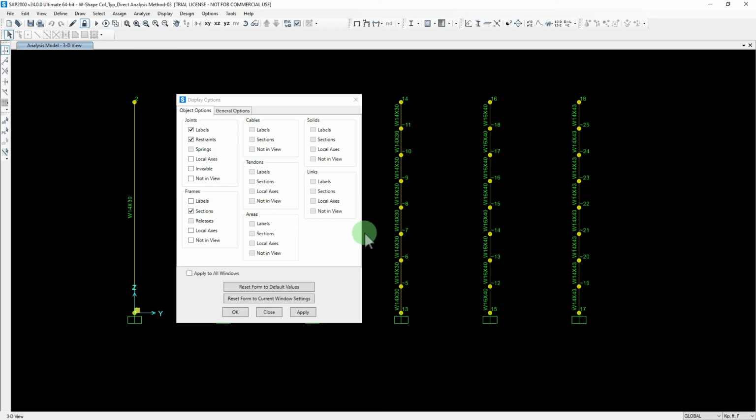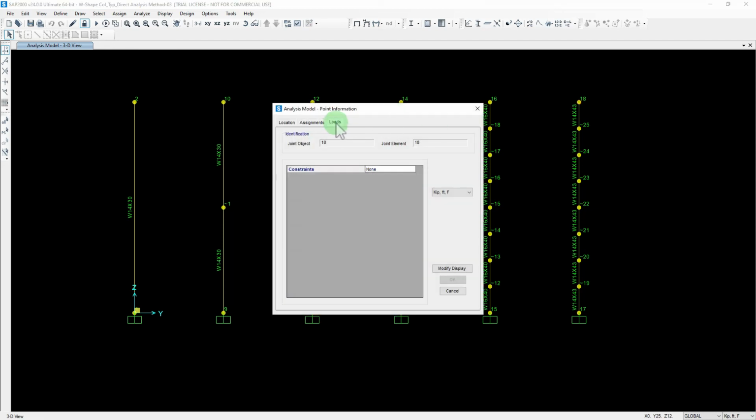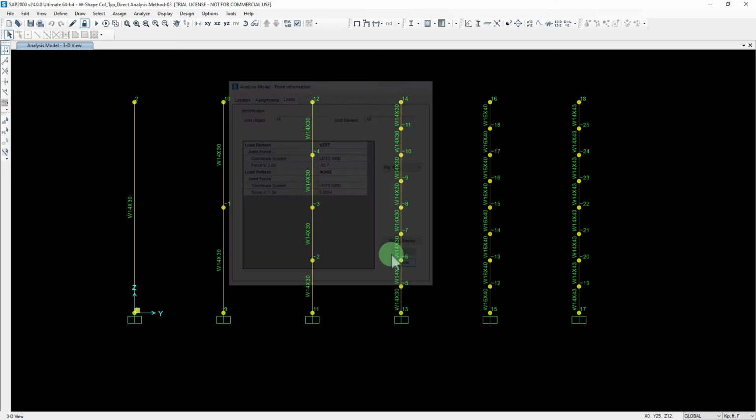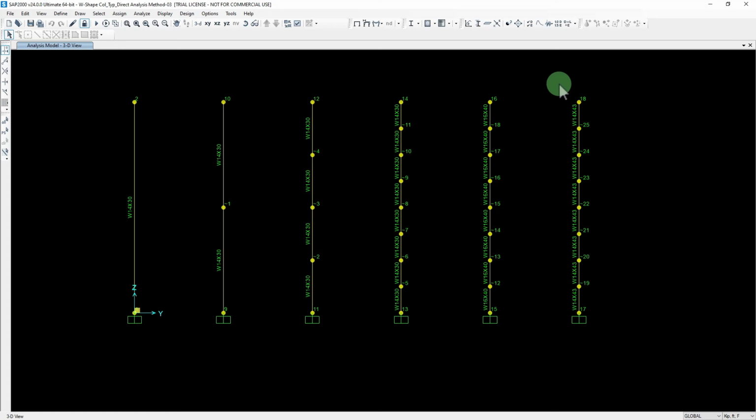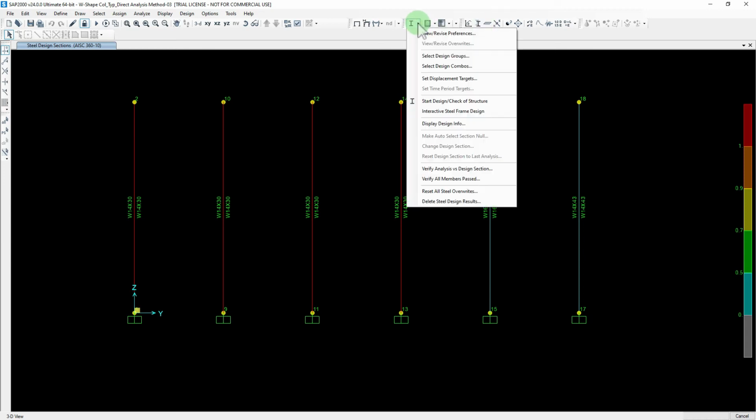Let me leave it on for a second and just turn on my sections and apply. This one is a 16 by 40. This one is a 14 by 43, also 8. Load wise, go here so you can see that I have the loading on the structure. I go to the loads tabs, that's the loads. You can go to my SAP 2000 video to see how these models were created. But it's loaded, and go ahead and run a design on it. And I'll show you something interesting about SAP just as well.